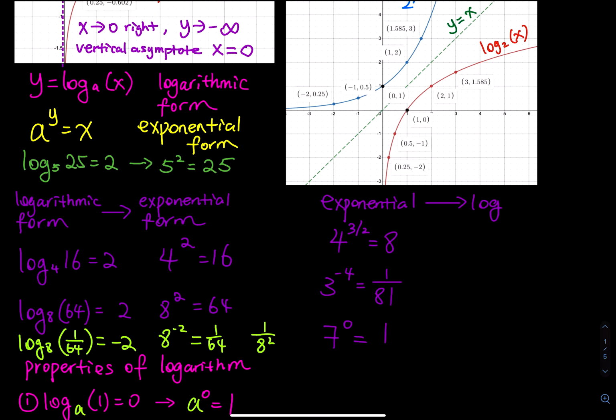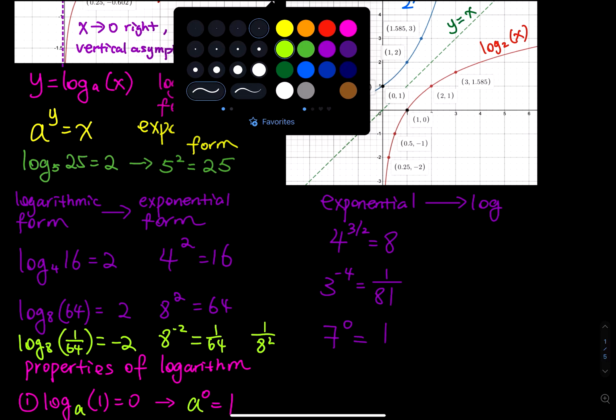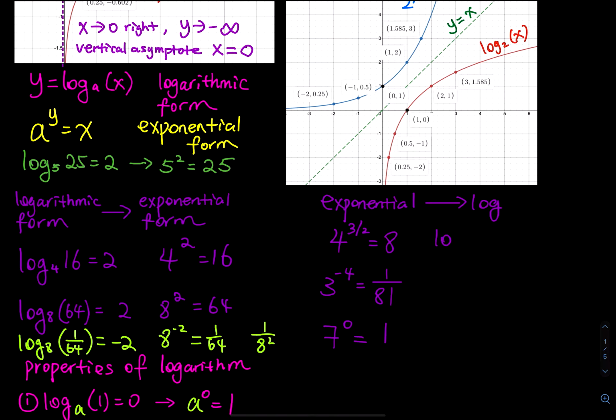And then for logarithmic form, here is how we do it. We write log first, and then what is the base? The base is 4, right? So you put the 4 in here, and then you look over to the other side, pick up the 8. You put the 8 in parentheses, equals 3 over 2. So that is logarithmic form. When you go from logarithmic back to exponential, you write the 4, pick up the exponent, and then let that equal 8.